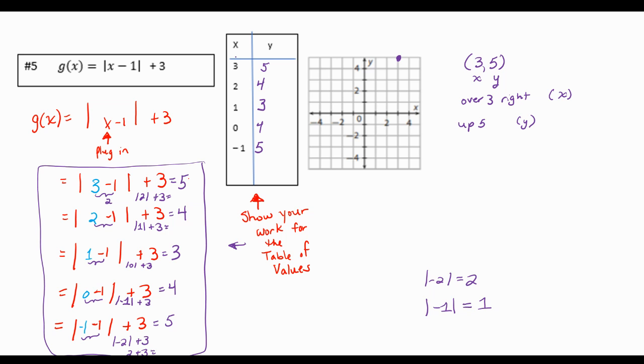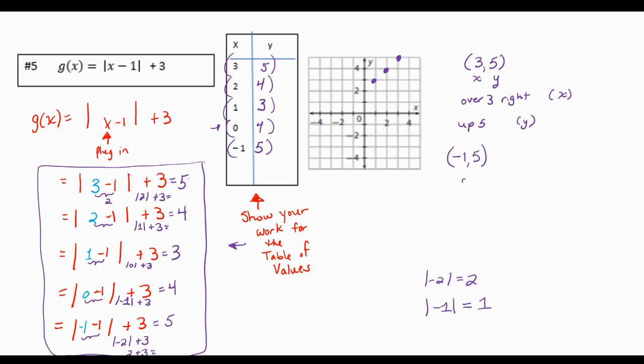And then the next one, so we did this one. So the next one is over 2, up 4. So over 2, up 1, 2, 3, 4. The next one is 1 comma 3, over 1, up 1, 2, 3. The 0 is sometimes hard for kids, so I'm going to wait on this one, and I'm going to do this one next. I'm going to go to the middle, so negative 1 comma 5.